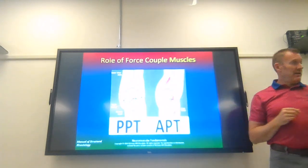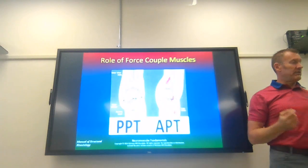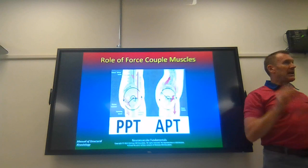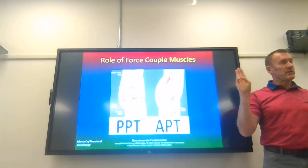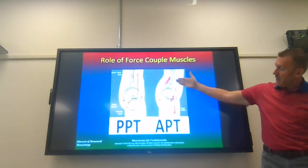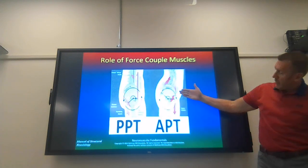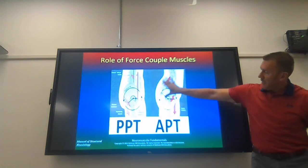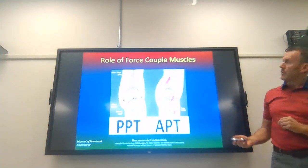So in the same way, we have muscles that work together to achieve an anterior pelvic tilt. So the iliopsoas, which is actually three muscles, okay, so the psoas major, psoas minor, and iliacus. Iliopsoas pulls down from the front, and the erector spinae pulls up. Rectus femoris pulls down from the front. So now you're turning to the front. So muscles working together to produce rotation.